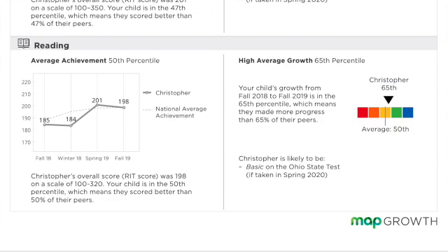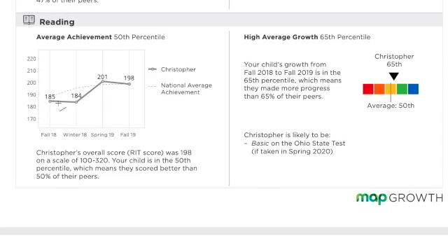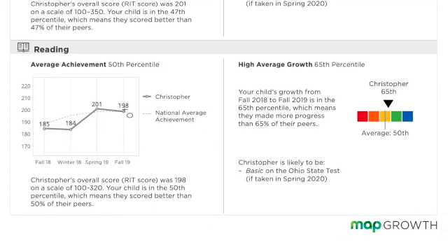In this example, Christopher is a 4th grade student who took the MAP Growth reading assessment last fall. Christopher's score was just below the dotted line. His score went down 1 point between fall and winter. Then he showed fantastic growth between the winter and spring, 17 points. He dropped a couple of points over the summer, which is not unusual. Christopher's current score put him at the 50th percentile, which means that his score was at or above the level of 50% of the other 4th graders taking this assessment in reading.